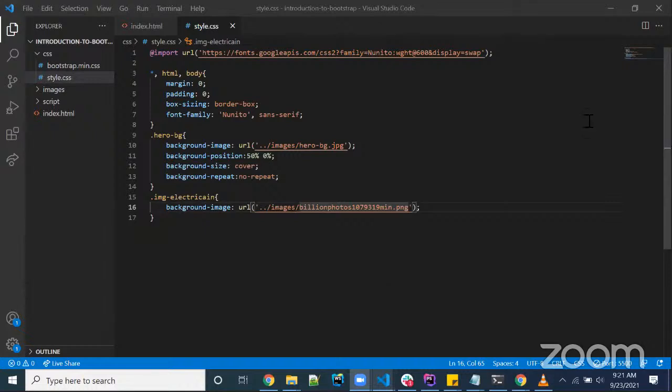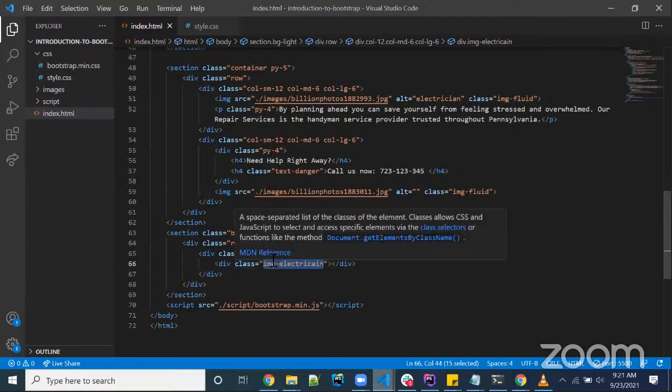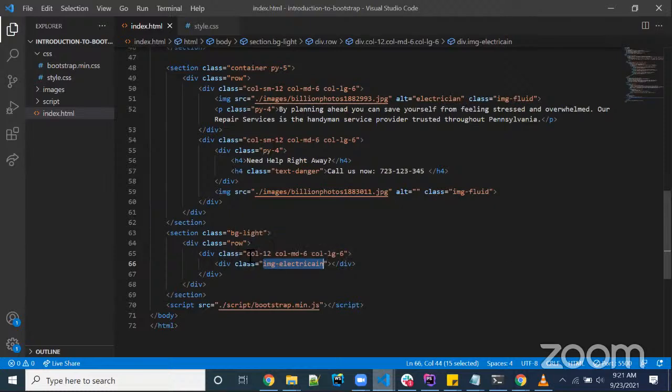Okay, so for the rows and the columns, I actually specified for the smaller screen as well. The smaller screen is called 12. If you are using col 12, it works for all the screens. So this automatically works for large, small, and big screens.